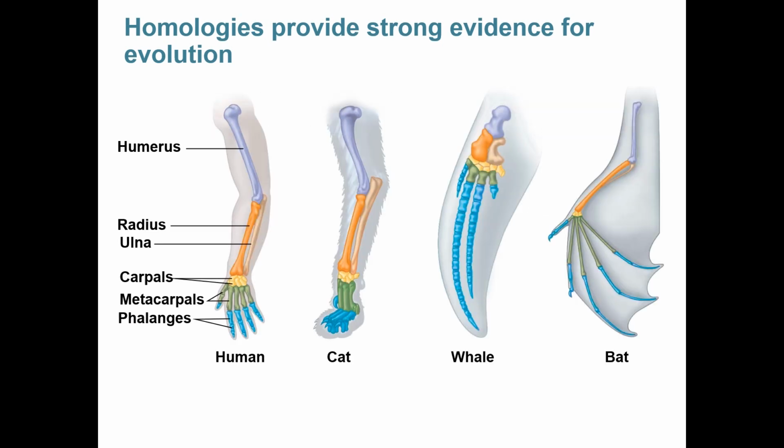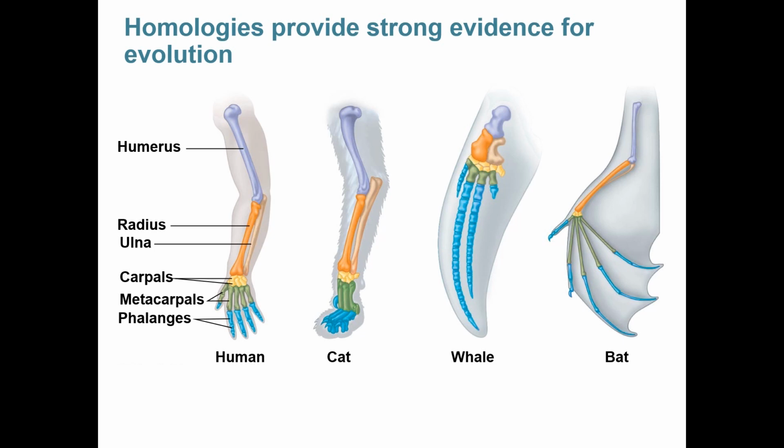Structural homology has to do with the way things are structured, pretty much what it sounds like. For example, if we were to look at the forelimbs of a human, a cat, a whale, and a bat, we would see that the types of bones involved and the Hox genes that control the production of those bones are highly conserved. These are called homologous structures. They all have different functions, but they're located in the same locations in the animals, and they are made up of the same basic structures.